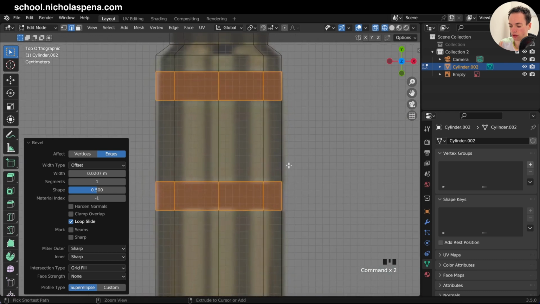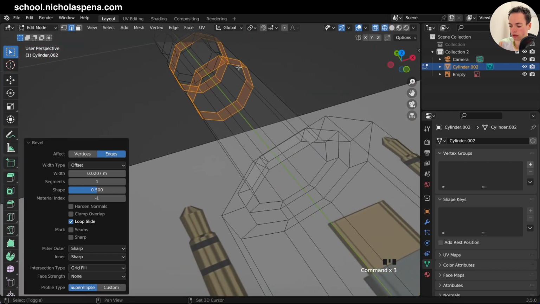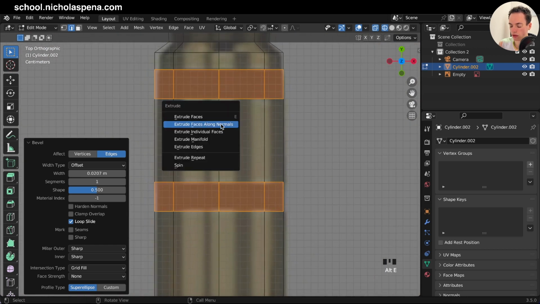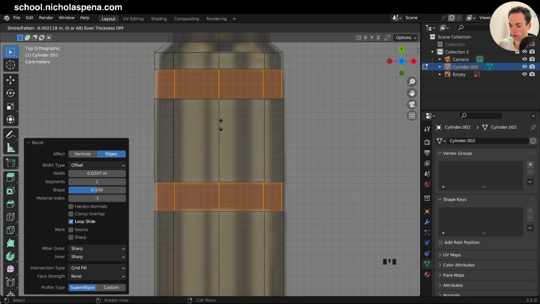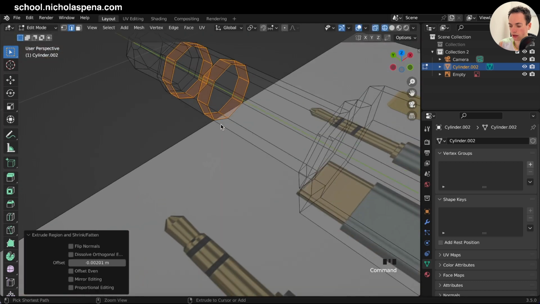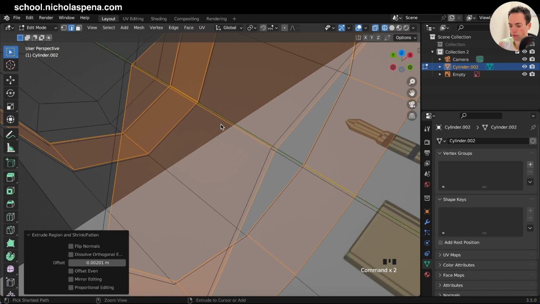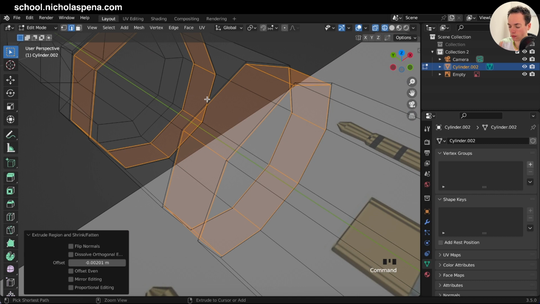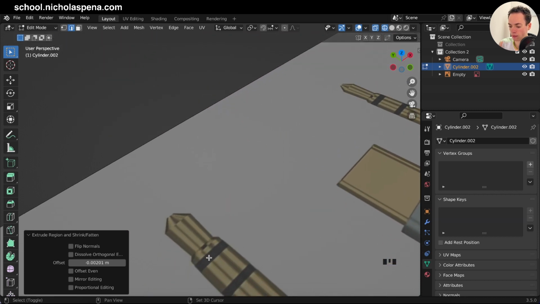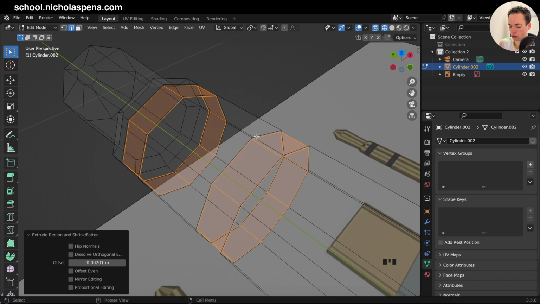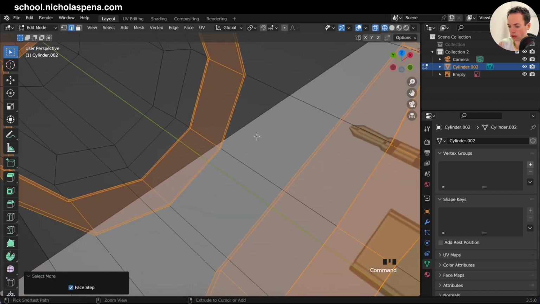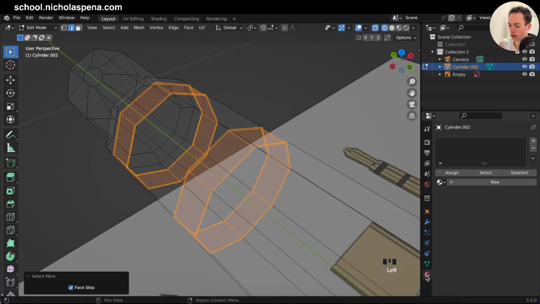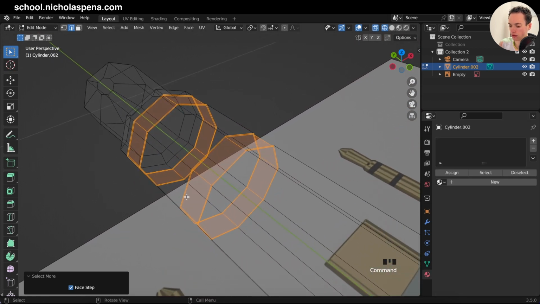And these parts, we need to put them inside a little bit. So what we can do is Alt E, extrude faces along normals. Put them a little, just a little bit like this. And then what we can do, these are going to be black here. So we can do Ctrl plus, select this part here, and then we can directly go in the materials and assign the material directly here, because this is selected.